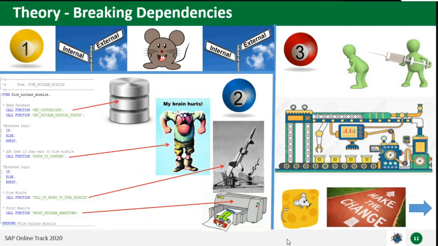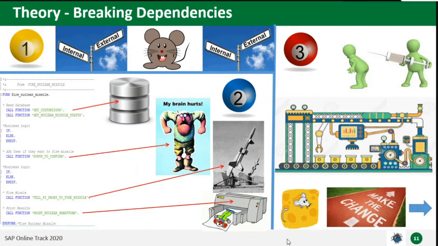But that's pretty irrelevant to most people, because most people's code is wholly procedural. Now that has got even more dependencies, because we keep doing things like running off the database to get data, customizing data or transactional data. You keep popping up dialog boxes to the user to say, like, are you sure? You can print things or interface with an external system. All of that makes testing impossible, because you need a real user to say yes or no, or a real database full of data, or a real printer, and so on, so on.